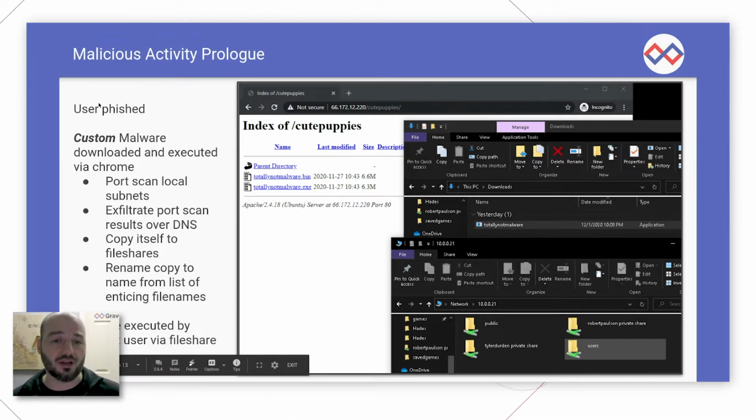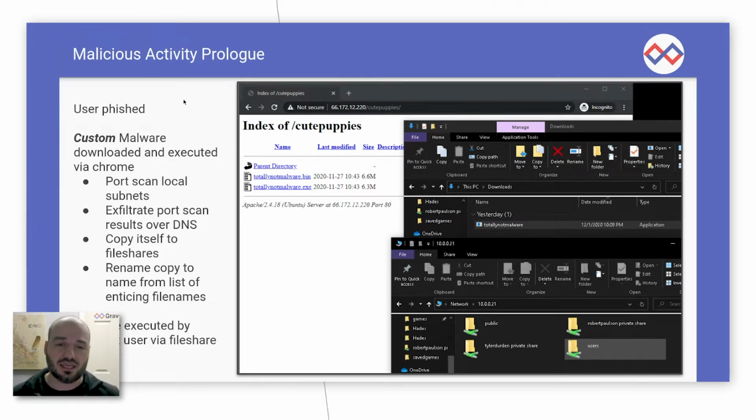When the malware is executed, it does a port scan of local subnets. It exfiltrates that data over DNS, and then it copies itself to any file shares that are addressable by the system, and renames the copy to a list of enticing file names like holiday bonuses.pdf and things like that other people might click on.